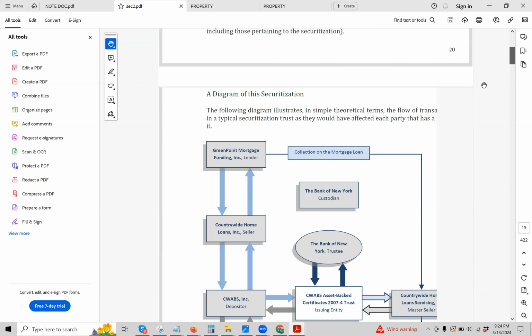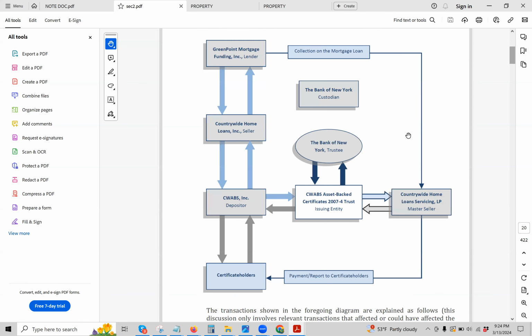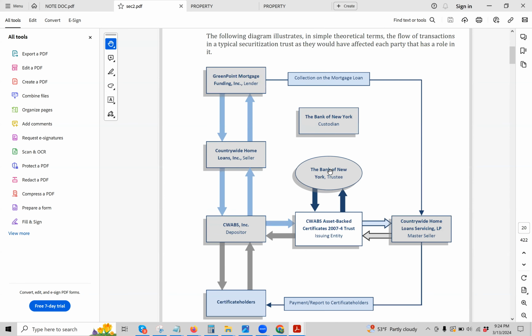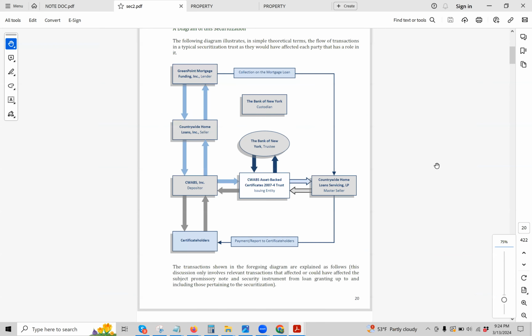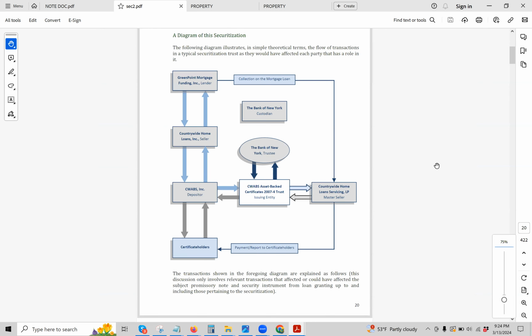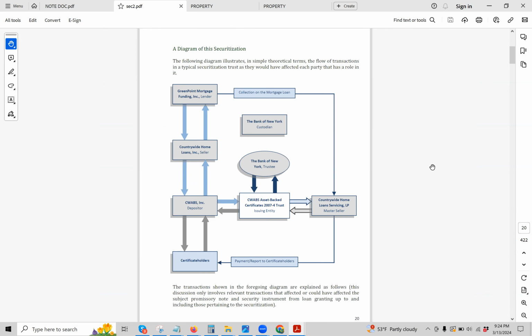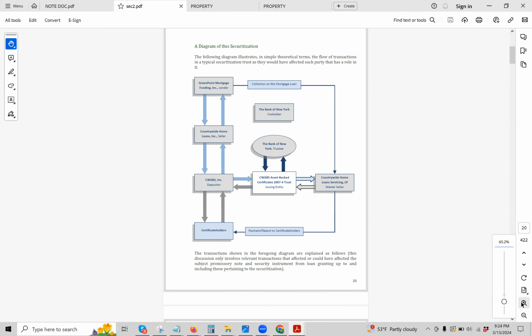And as we scroll down here, I wanted to key in on this graph. I like to key in on the graph because it gives you a visual of what's going on. Let me zoom out there. So in this particular example, and again, this is for example purposes, as you can see here, there's a flow to the securitization, okay?